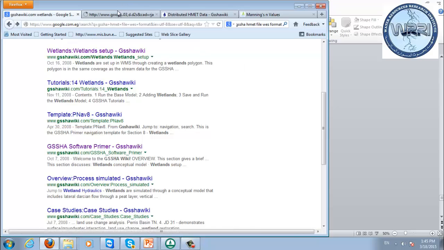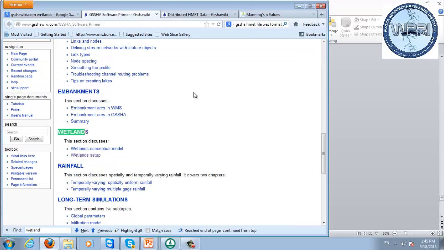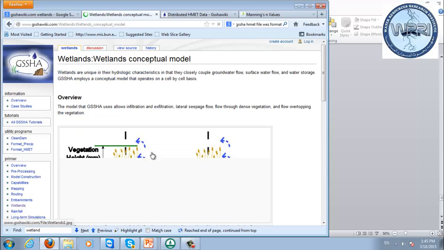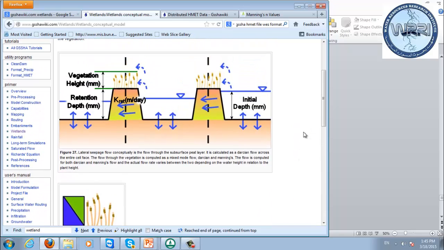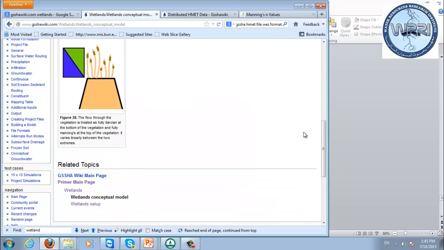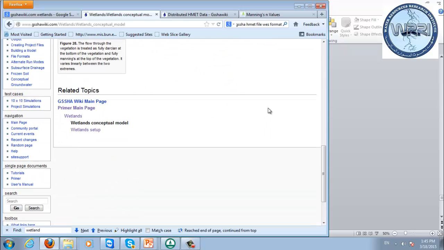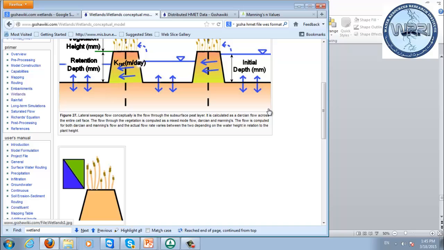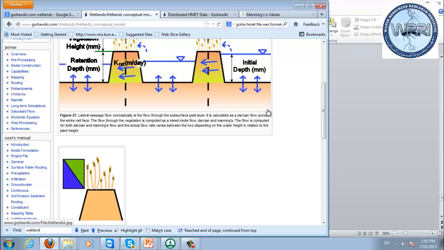Some initial values for wetland. Let's look here. Yeah, I thought there was a page on the GSSHA Wiki, and there may be one, but I can't find it. I thought there was a page that had some possible values for the wetland parameters.